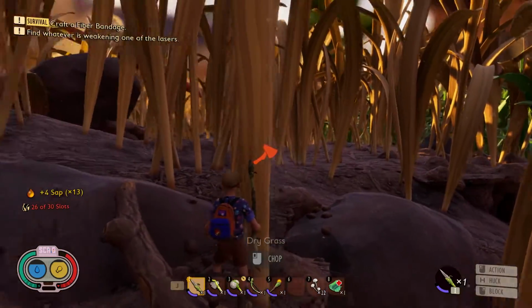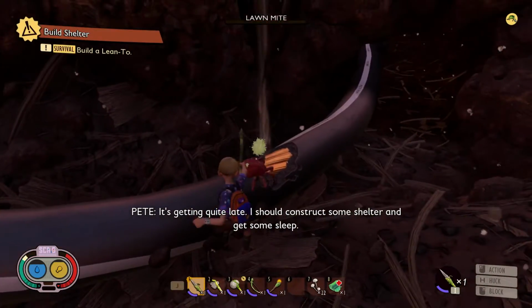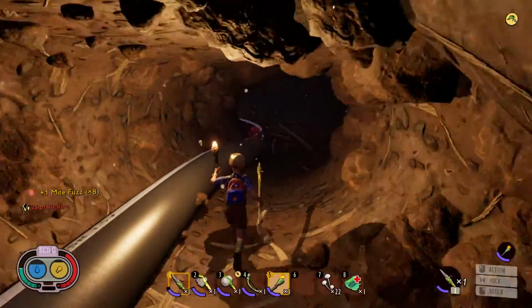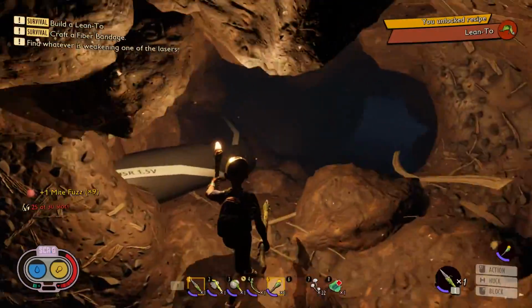There is a stink bug right there. Do not wake him up. You will definitely die. Starting to get dark, and I want to get to where my base is. I'm going to kill these guys.